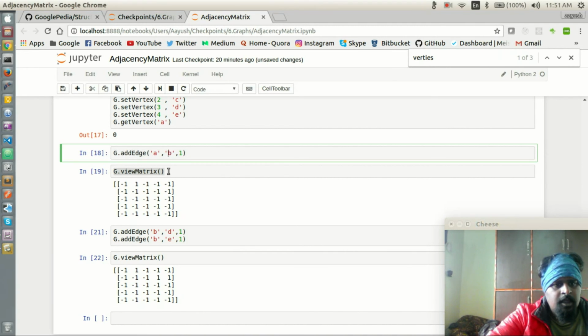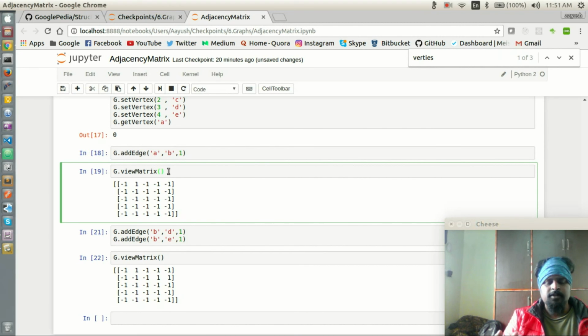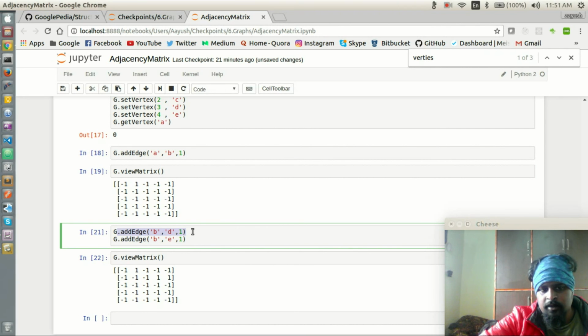Now let's come into the pros and cons. If you view the space complexity and time complexity of adjacency matrix representation of graph, you can see it's big O of V square, V being the number of vertices. If you see for 5 vertices, we have a 5 cross 5 matrix representation, and the time complexity of fill is again big O of V square. So because every operation takes 1 unit, to add an edge, big O of V square.